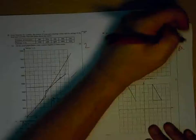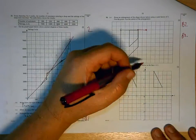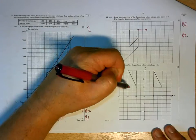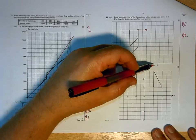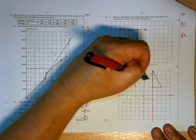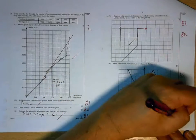So that's wrong. That's an incorrect reflection on an incorrect mirror line. If that was a reflection, then the mirror line would be there and your triangle would look like that. The mirror line they want you to use is the line x equals 1, which is the line where the x coordinate is always 1, which is along that line. If that's your mirror line, then your triangle is going to look like that. So you're not going to pick up any marks there, unfortunately. So 2, 4, 6 for the page.